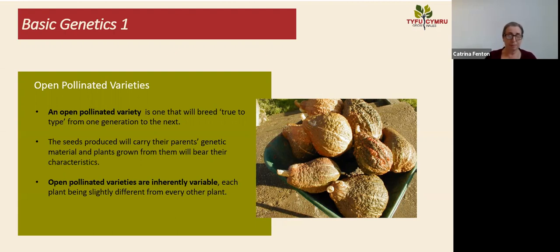that known vegetable variety. Pollination can occur by a number of different vectors, and we've talked about insects and wind and hand pollinating, and the seed that is produced is going to carry the genetic information of the parent or parent plants, and the plants grown from that seed are going to exhibit those characteristics next time round. However, importantly, open pollinated varieties are inherently variable, which means that every plant's going to be slightly different from the other, and that variation can be quite slight in strong inbreeders like peas, or it can be extremely noticeable in open pollinating outbreeding varieties like some brassicas.